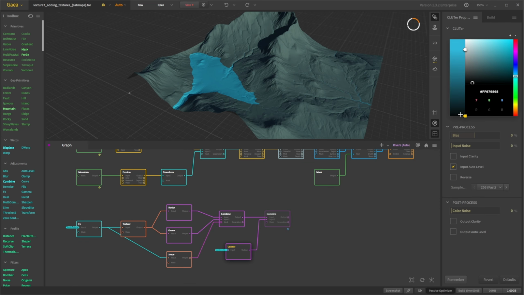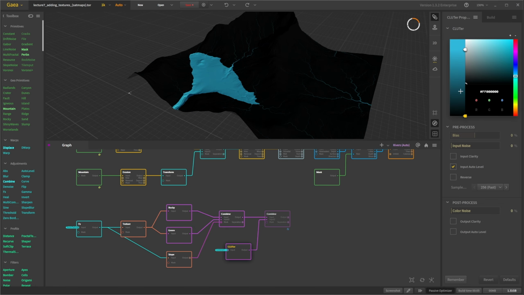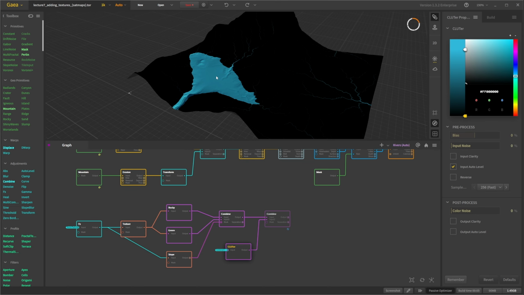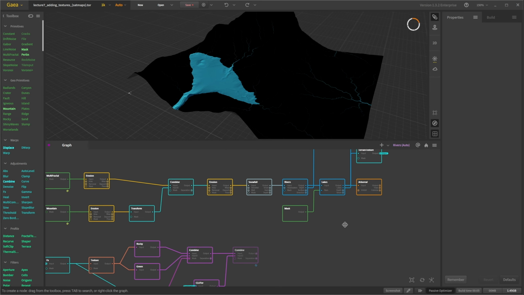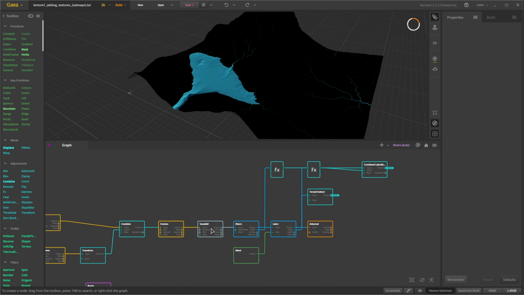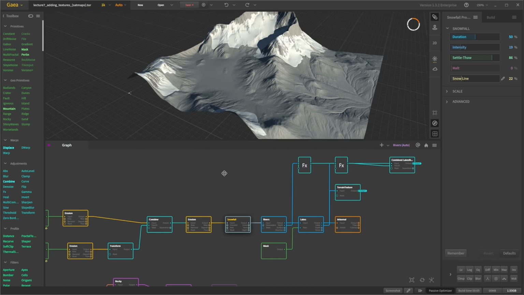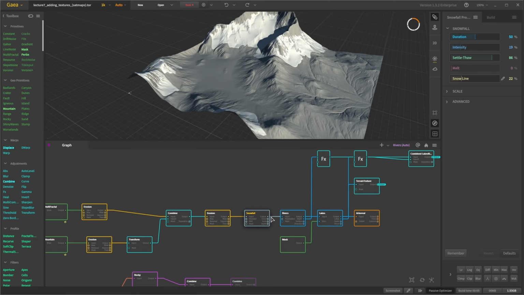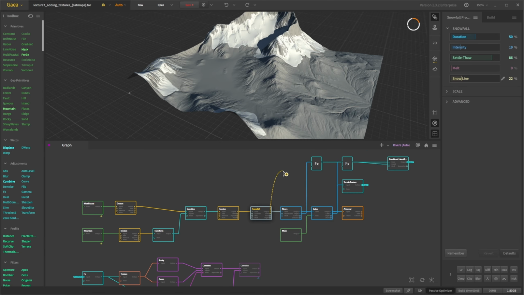Otherwise we color the whole landscape. We only want to color the rivers and the lake. The only thing we're missing now is the snow. Let's go back up here and our snowfall node and make this snow connector a portal. Make portal.